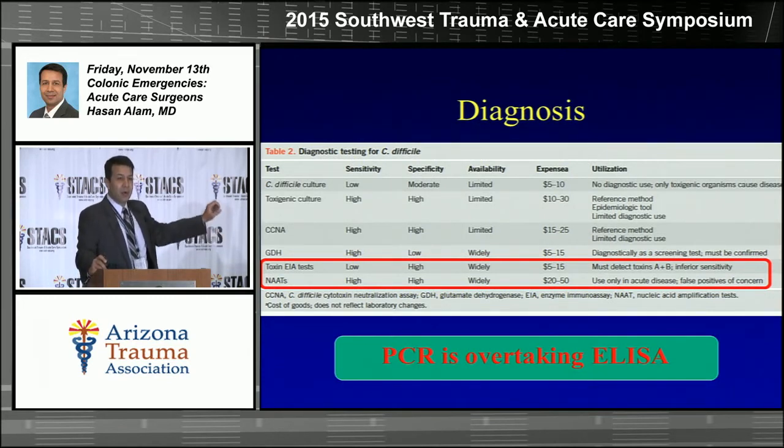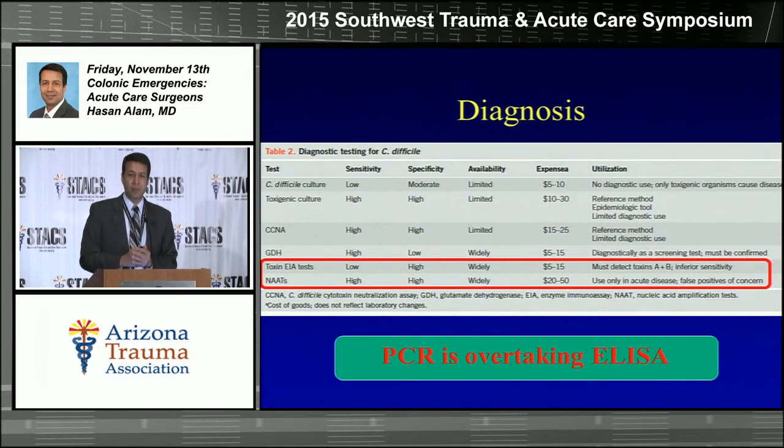These are a number of different strategies. What you see on the top of the table are mostly for lab, serving as a reference strategy. So they're really down to the last two things that we typically use. Either we get an ELISA looking for the toxin, or we can get an RT-PCR.